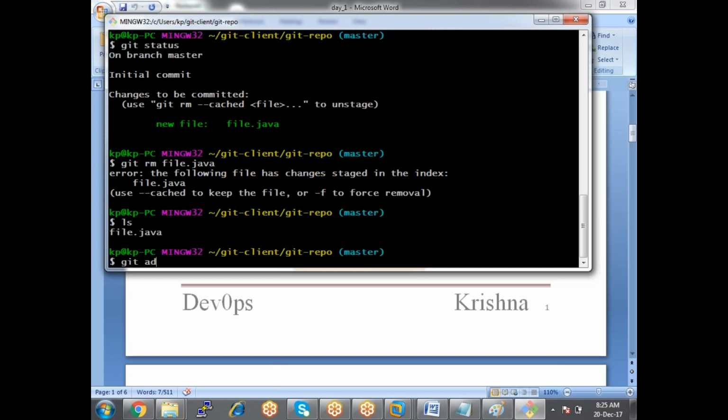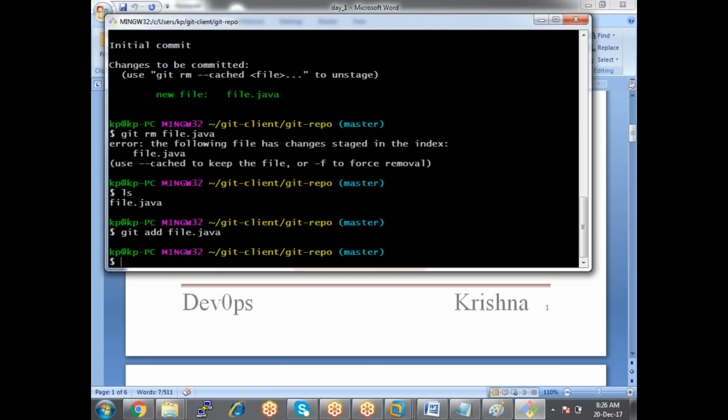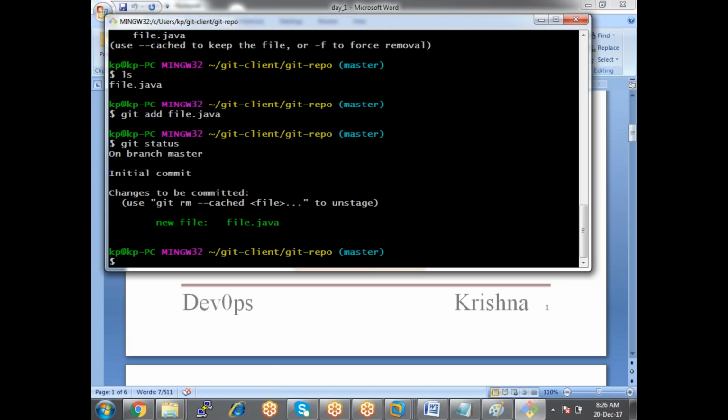For example, git add file.java. Instead, I have one more file called file2.java. By mistake, if I add file2.java, then the file will be added. But if you want to unstage it, do you have such a feature in SVN? We don't have it. You need to delete that file. So that is a big disadvantage, but here we have the advantage. Now you can stage it again. It is added. The file won't be deleted physically. Let me run git status. Now it is added and staged. That is the advantage of the staging area within Git.